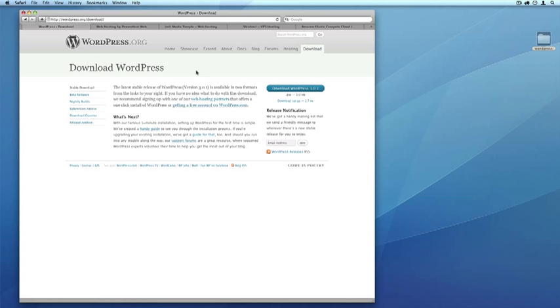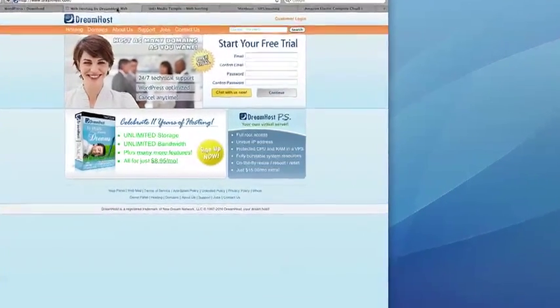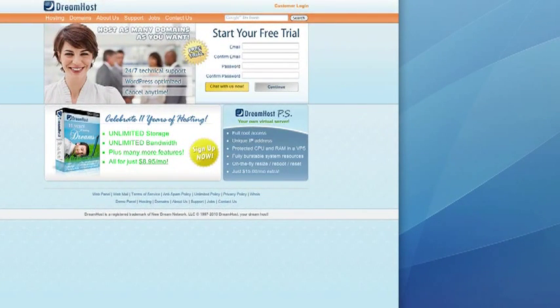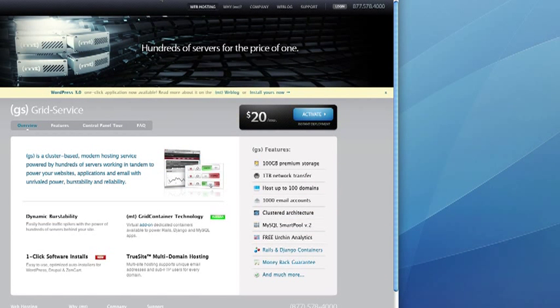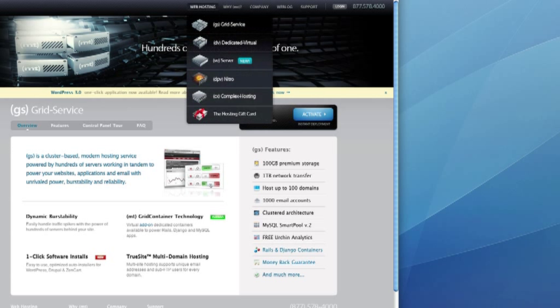So speaking of servers, we have to put this up on the web somewhere, and we need a web server to host it. And there are a few different types of hosting. The one we're going to use today is shared hosting, and you can find shared hosting on sites like DreamHost and Media Temple. And this is where your site is on the same server as possibly hundreds of other sites, and you all share the resources, and it's very inexpensive.